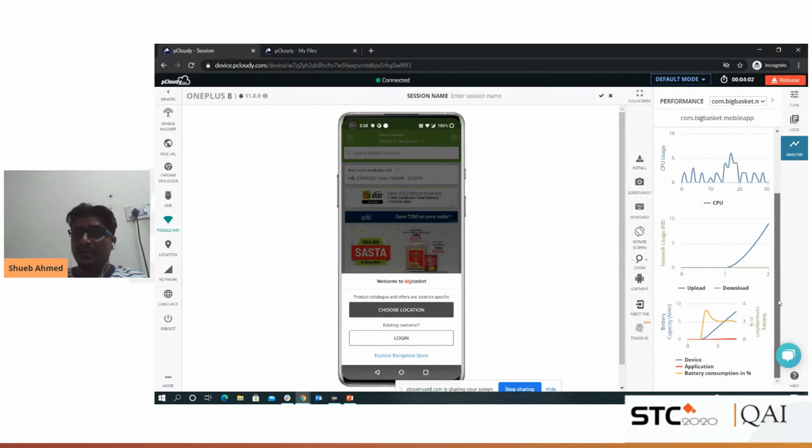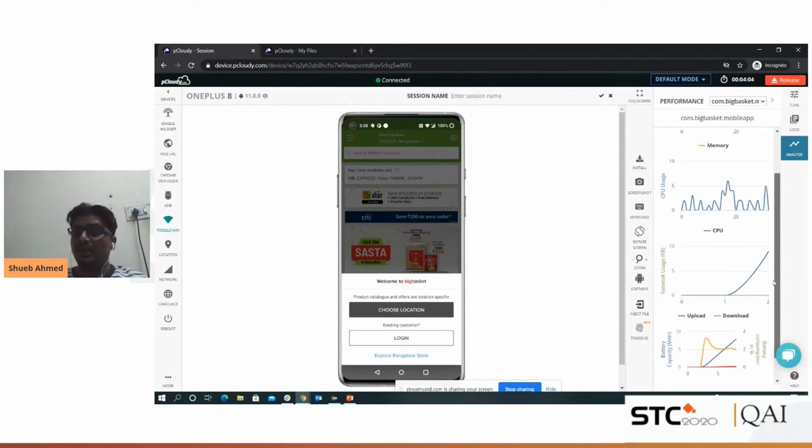Right, so that's about that. These important performance metrics are provided to you live, and you can also monitor. They'll also be provided in the form of graphs. In case you wish to do a deep analysis on these performance metrics, then these graphs are available in the reports section, which you can get.